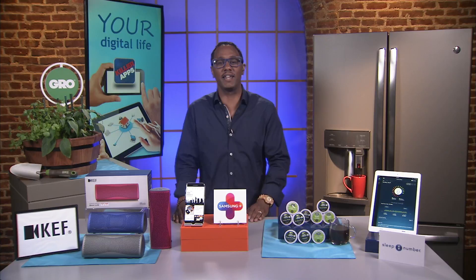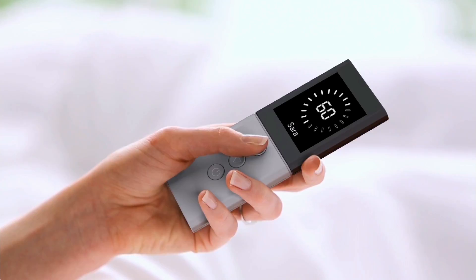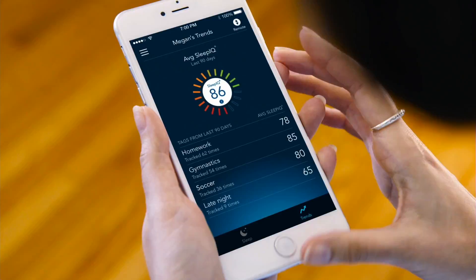Last but not least, I love getting good sleep — and I do it with my Sleep Number Bed. Now with Sleep IQ technology, it's on a whole other level. You and your partner may have different needs when you sleep, so Sleep Number Beds enable you both to adjust the firmness and support on each side of the bed. With built-in Sleep IQ technology, it tracks your sleep and offers suggestions for your best sleep. Plus, you don't have to wear any devices. And later this summer, you can connect to select health apps to see how your exercise and environment are impacting your sleep.